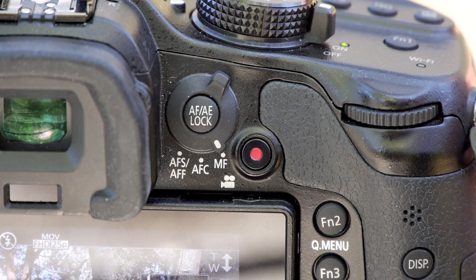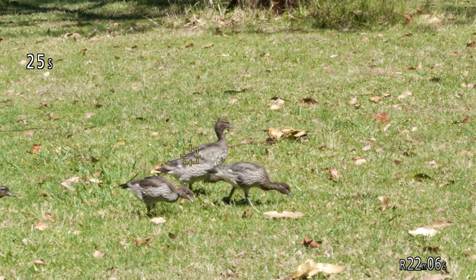In terms of focusing on the GH3, you've got a few options: conventional manual focusing, conventional autofocus, and three additional focus modes. The first is autofocus tracking — you can select a point on the screen and as that subject moves it will be tracked by the camera and will hold focus during video shooting. We also have face detection, which looks for faces in your scene and locks focus onto them — great for piece-to-camera work. The third is single-point autofocus, allowing you to choose a point anywhere on screen at a small or large size, and the camera will keep focus on that point.